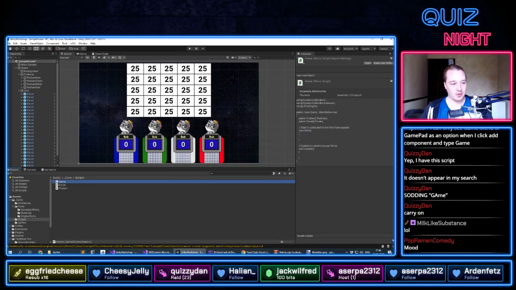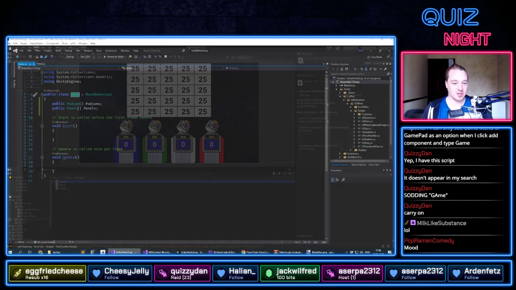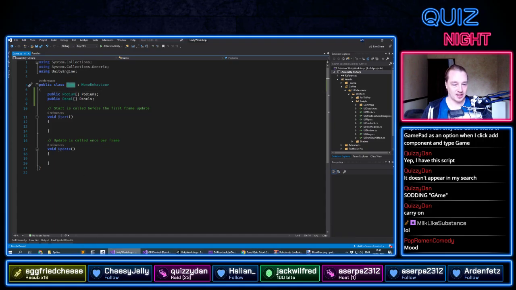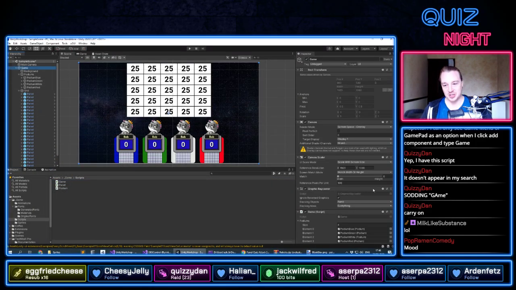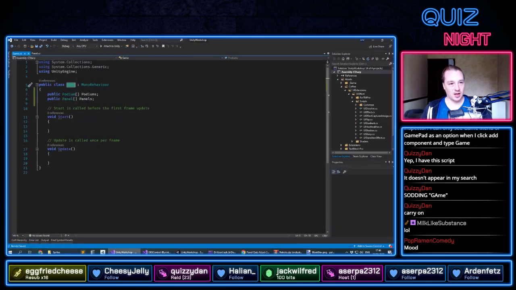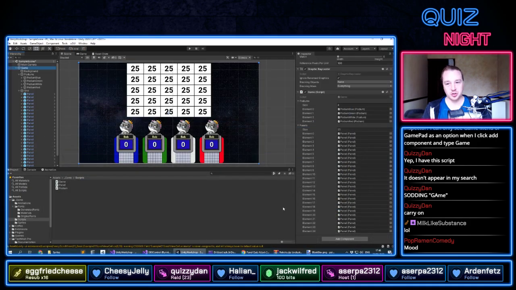So the name of the file has to be the same as this class. Once that is sorted and it's recompiled, then you should be able to see it okay. And presuming you have those two fields there as well, then you should start to be able to add some things. Let me know if that's all good, Quizzy Dan, and we can move on.